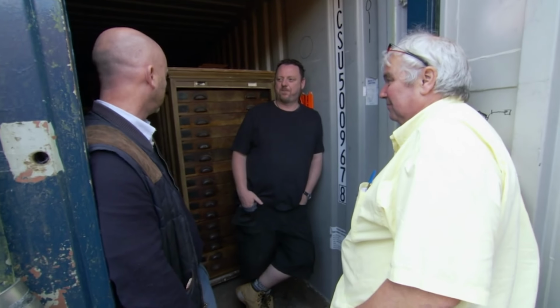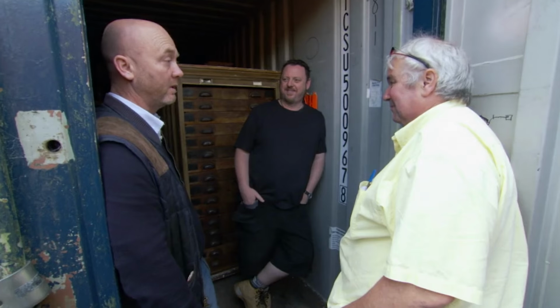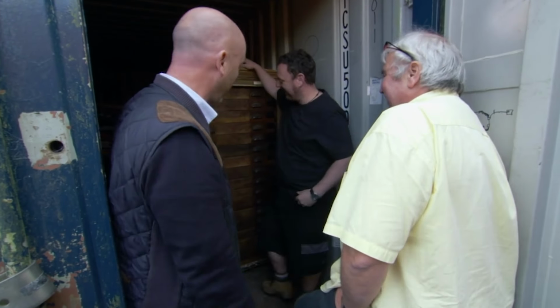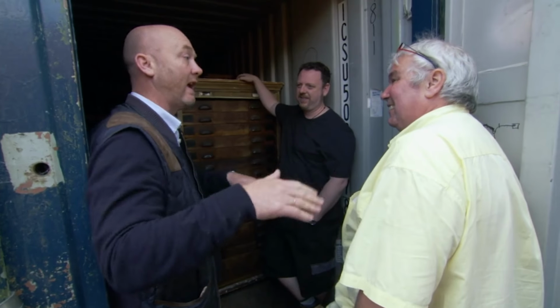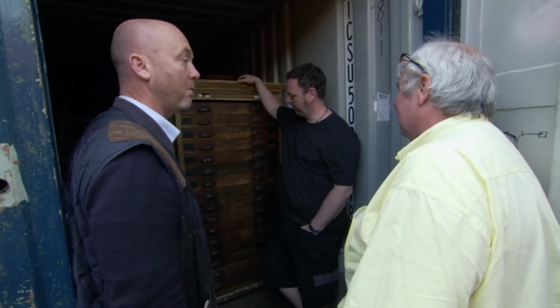And I put it in here because I thought you'd like the piece when it came. So you're the first to see it. I want it, but I want you to have it. I can't pay that for it. I immediately thought, when you look at something, the price is there in your head straight away. And I just looked at it and went, oh, 400 quid, 450 quid, max.